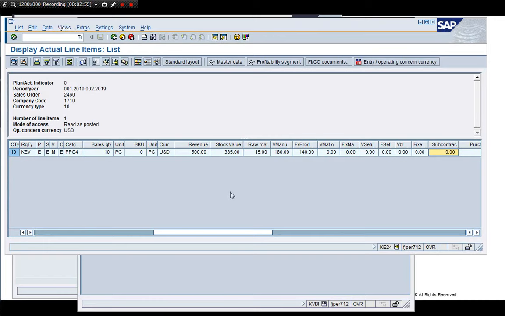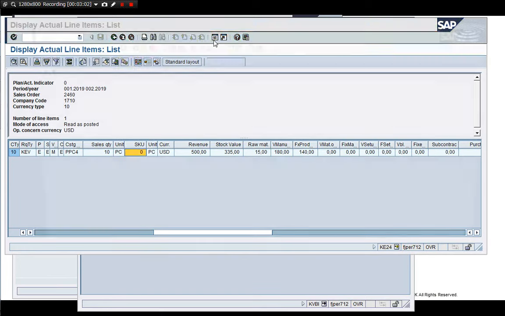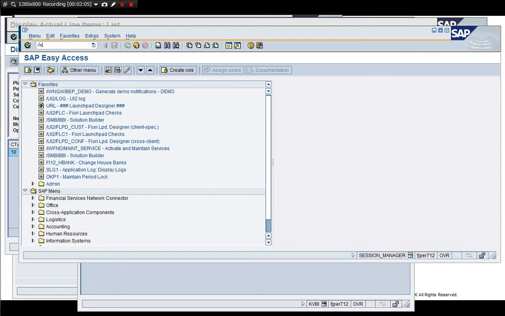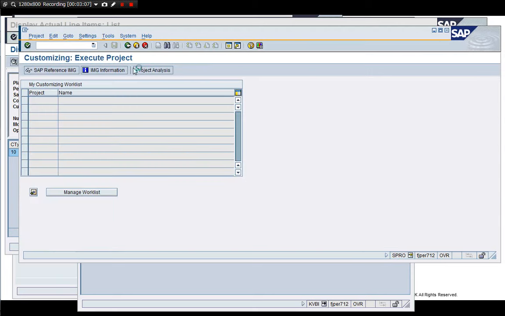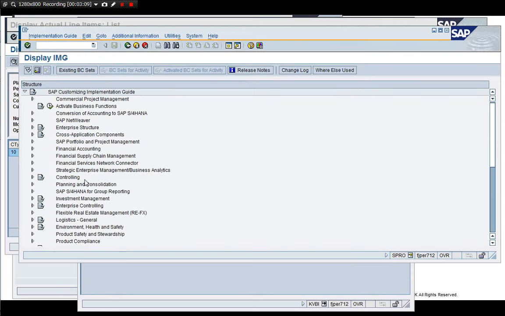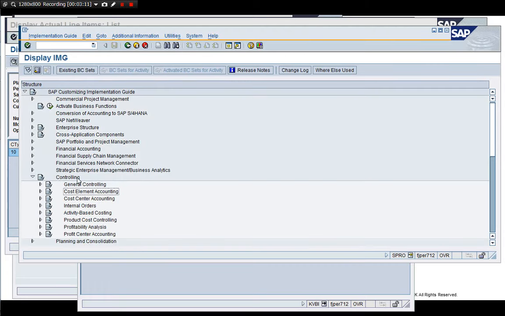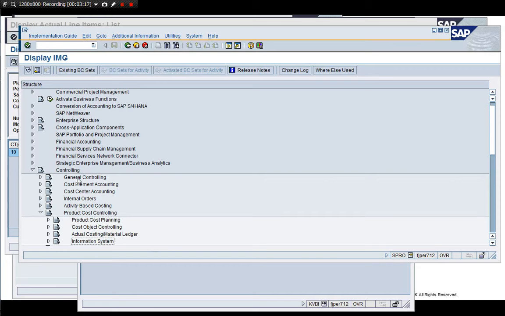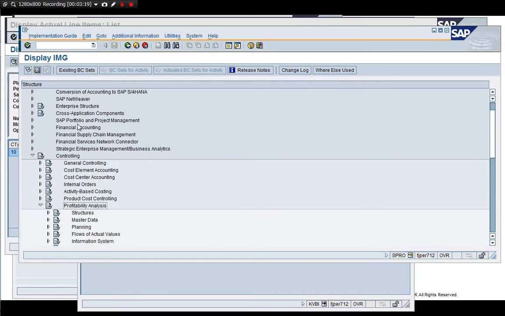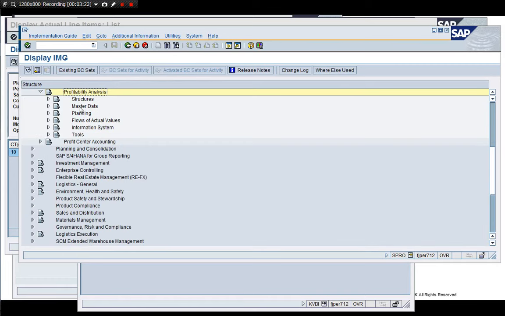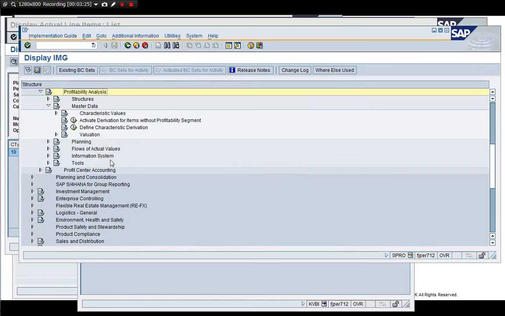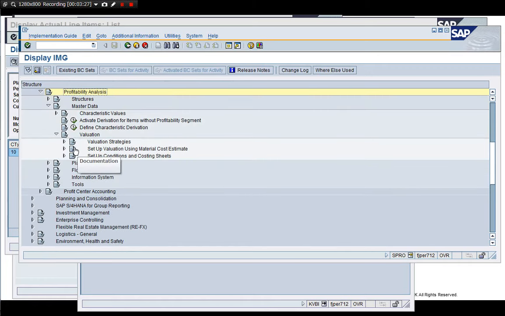Okay, and one more thing, this stock keeping unit, I'm right now thinking of the possibility of a user exit. In COPA, there is also an exit entrance in valuation strategy.